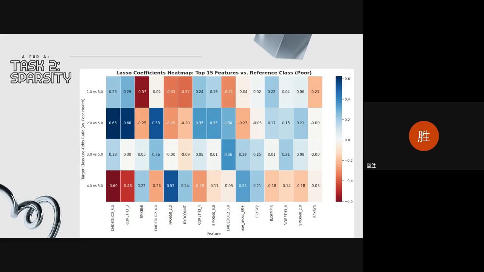And yes, the interesting thing is that college degree is still the strongest one. It's the only one that has 0.63, so the strongest value of all. And also BMI is the one with the least probability of going to the very healthy. Yes. That's all for me. Thank you.